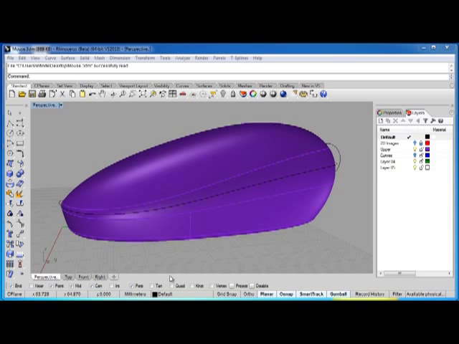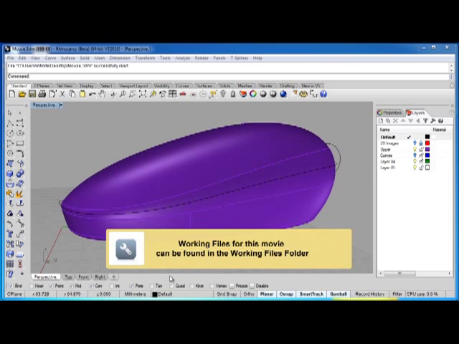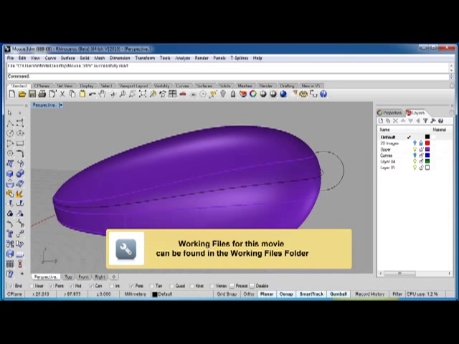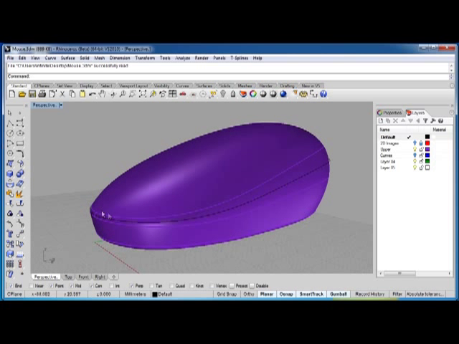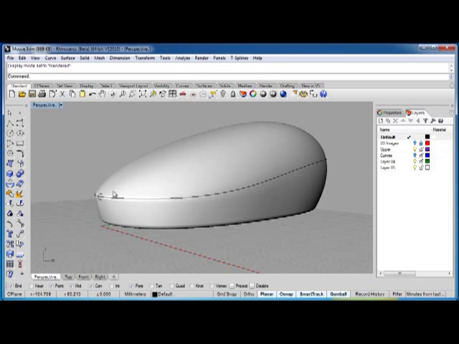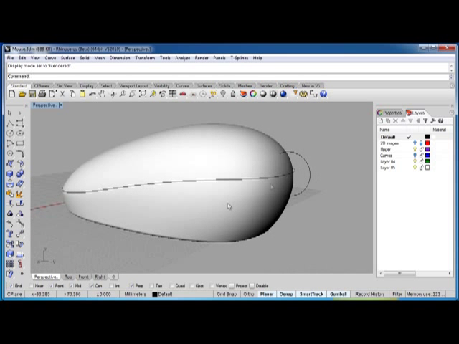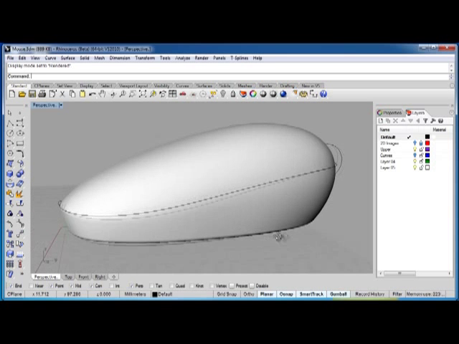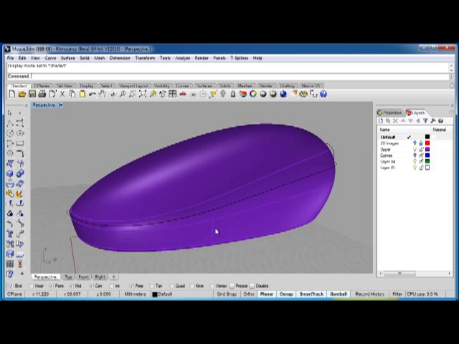Hello. In this lesson, we're going to start adding the final details onto our mouse. And if you'll remember, we did a larger radius in the back and a smaller radius in the front. So if we switch to rendered mode, we get a little crisp line around here and a big fat radius back here. So let's do a little bit of housekeeping, clean up some things.